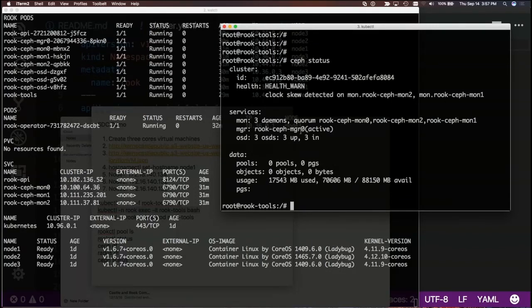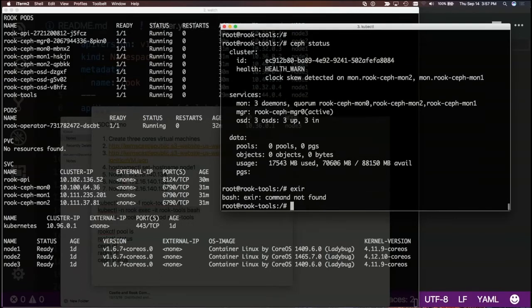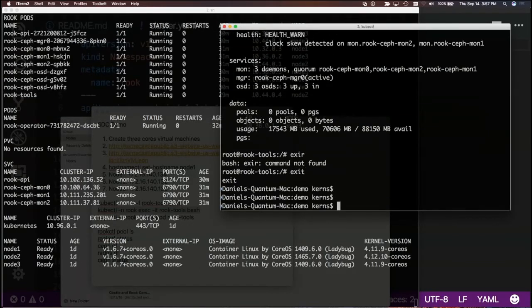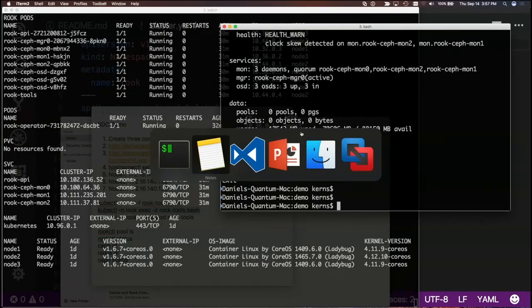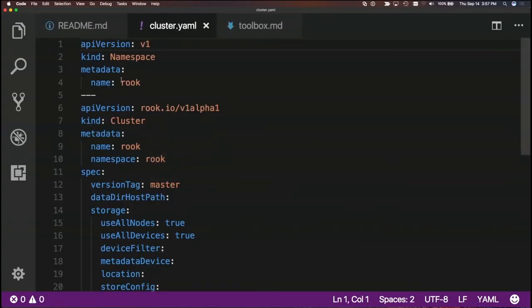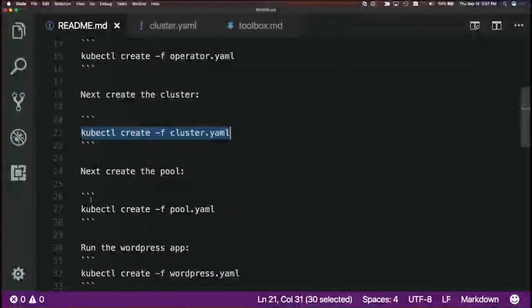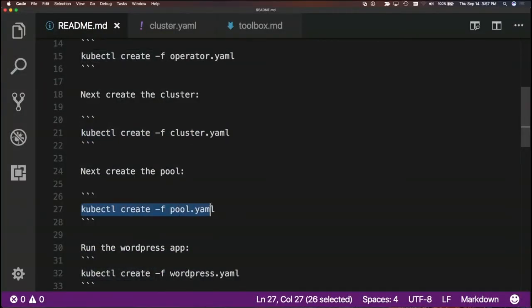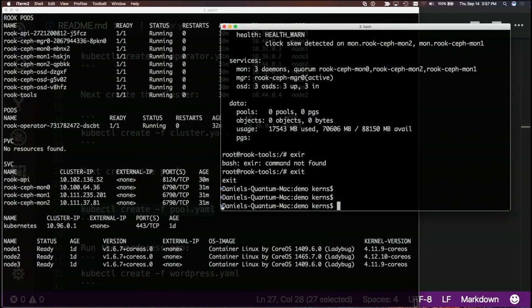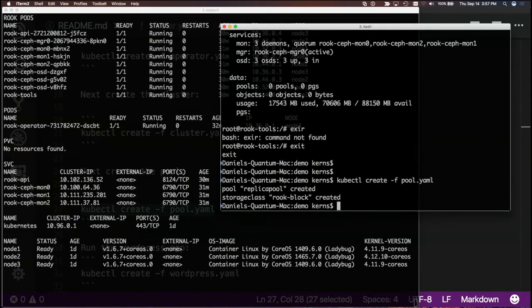If I exit this and I go and create a storage pool, right here. Nothing much happens there.